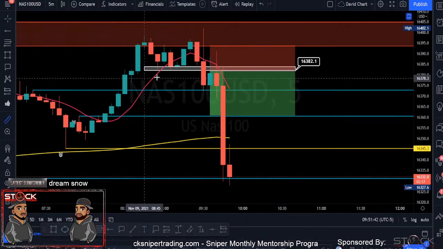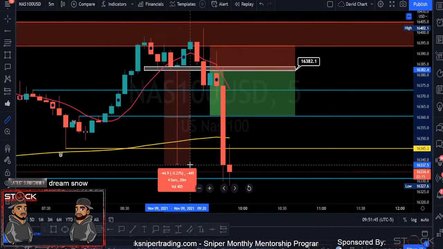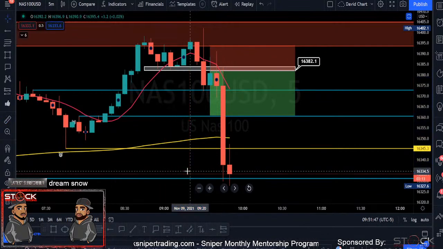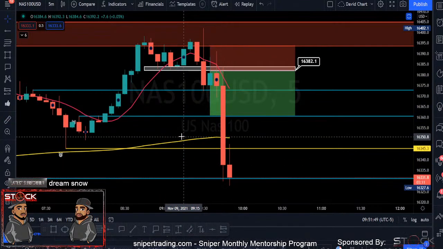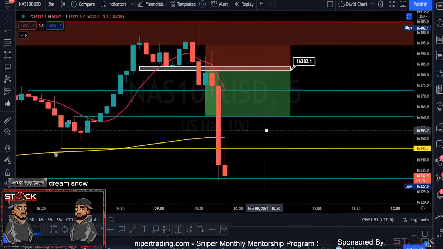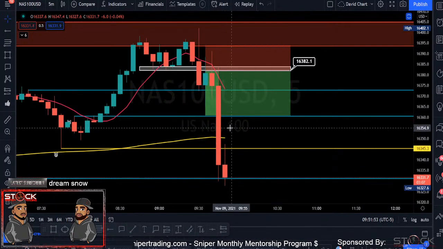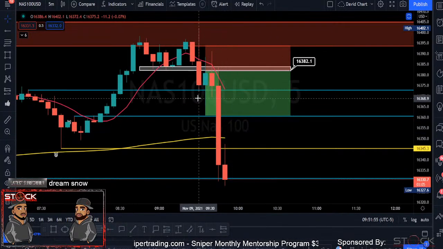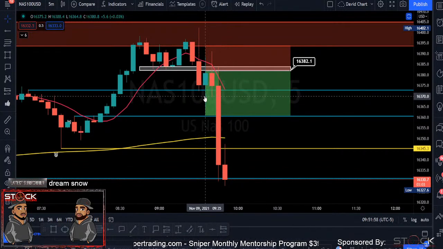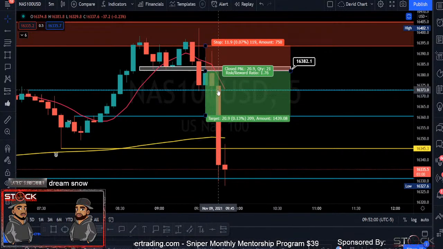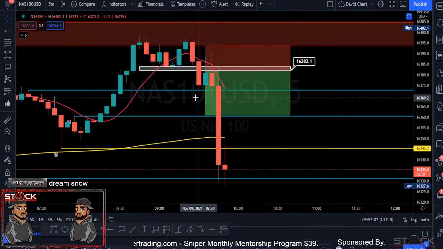Because if you did catch it from there, guys, you're looking at almost 40 plus pips. Some people, it takes them a week to make 40 pips. Do you understand? Consistently. That's on one trade, on a sell. All right. That's why you just wait patiently. 930, 935, 940. Here's that 945 candle, the continuation. Okay.